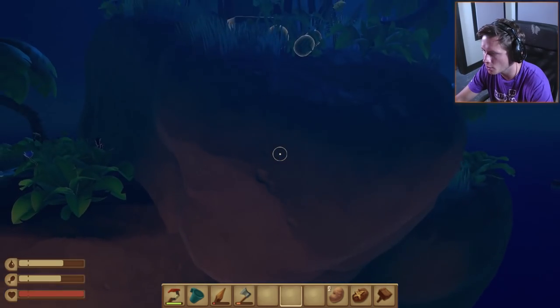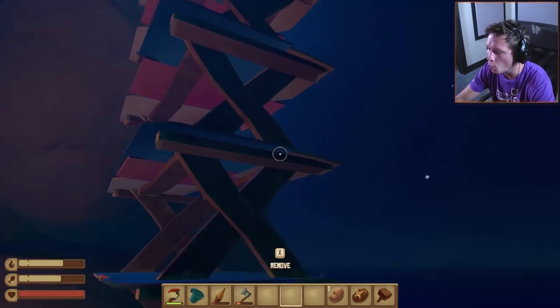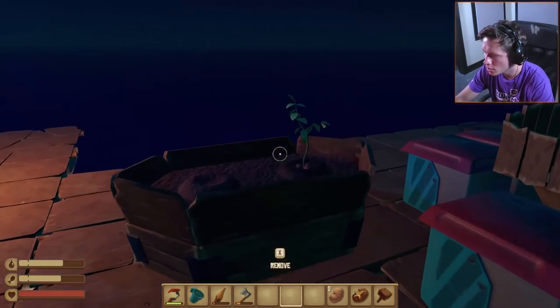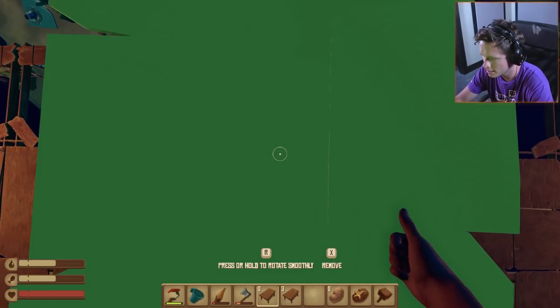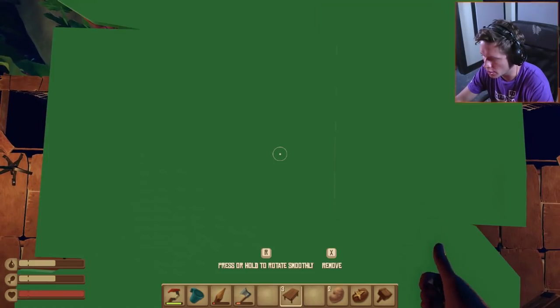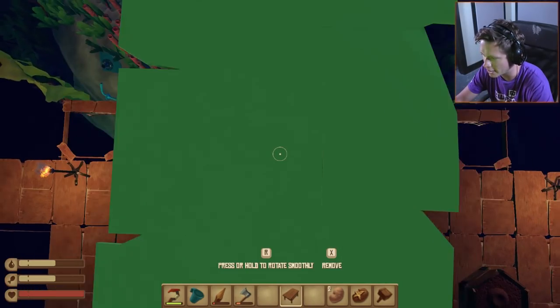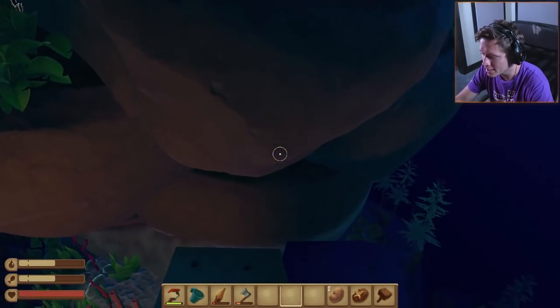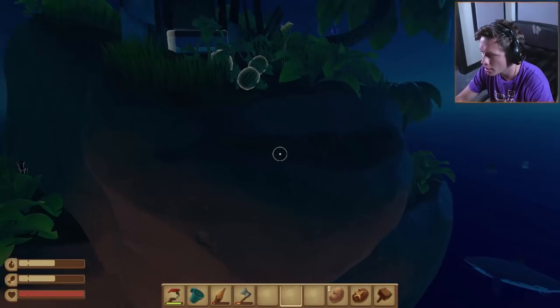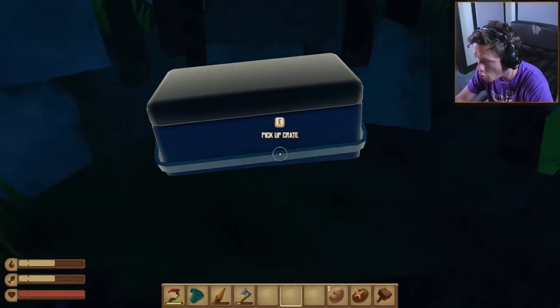There's something up there, no way. No! Dude, what? We're gonna jump in place. And I'm trying to get all the way up to the top of this island and find out what's up here, dude. What? Hold on. Oh! We made it!